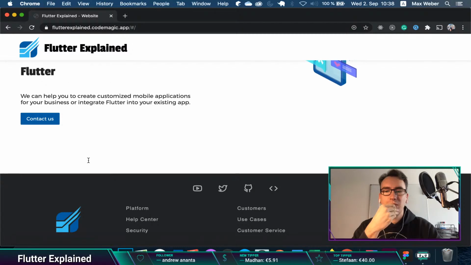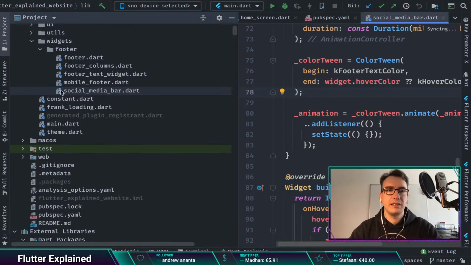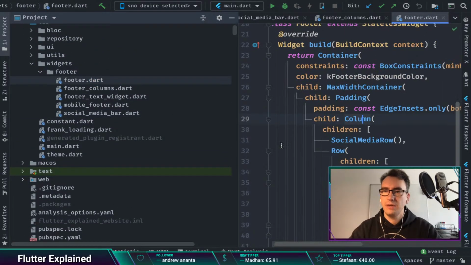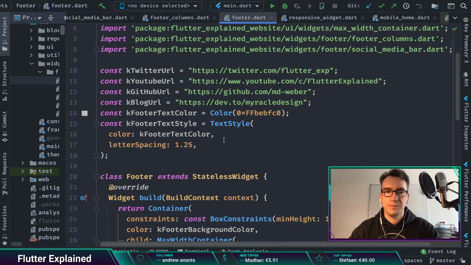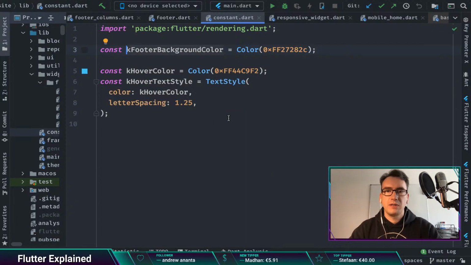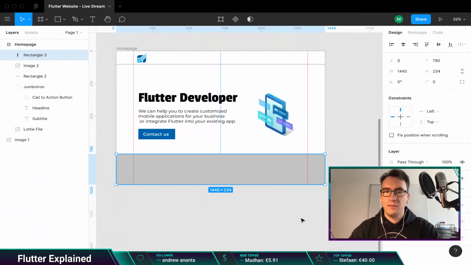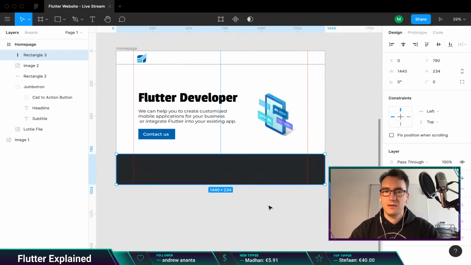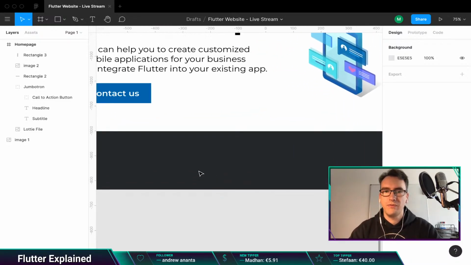So what I wanted to do is getting the background of the bottom. For that we have to go to IntelliJ in that case, because we only have the stuff here at the moment with the different colors and letter spacings and so on. So the font color is this, but where is our background color? This is that guy here. So we have to copy this. I think we don't need the opacity, and bring that over to Figma.